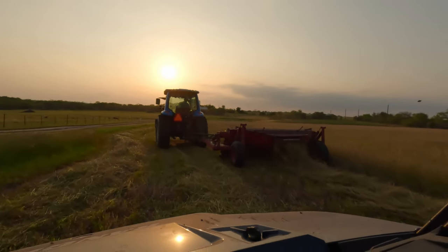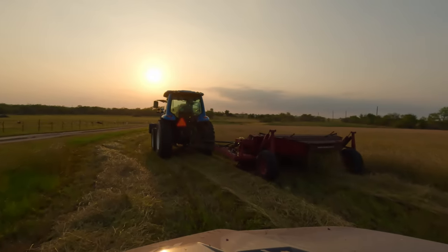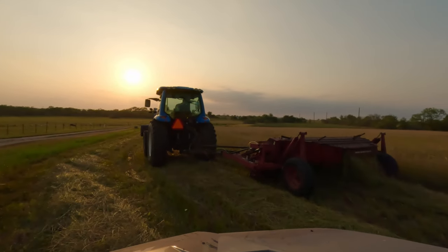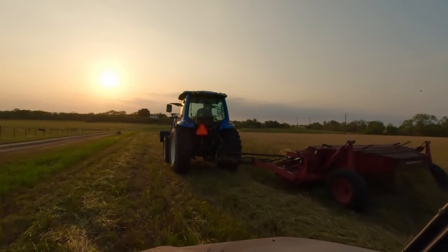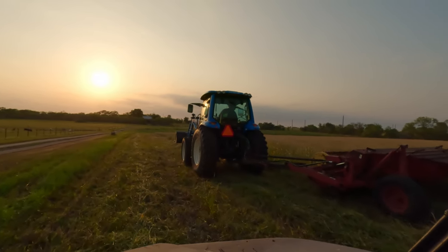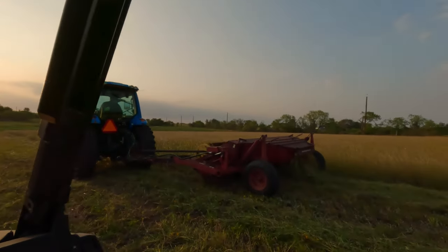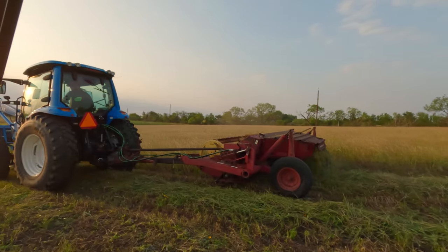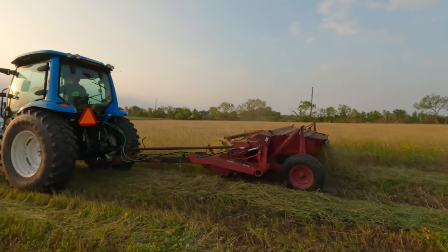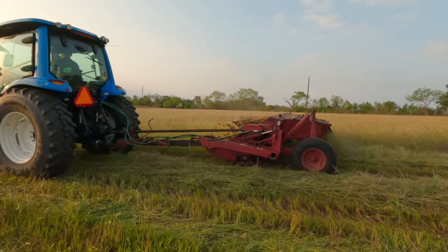So the more we're using it right now, the more it's smoothing out. It has made a world of difference. I think it just hadn't been used in a while, so it was creaking and crawling for a little while, but it's doing a whole lot better now. Running a lot smoother, and the reel's not stopping like it was. That's a good thing. Wobble box looks good.